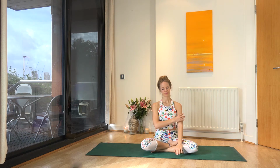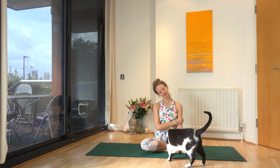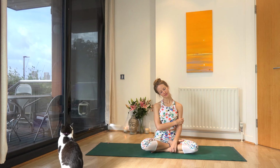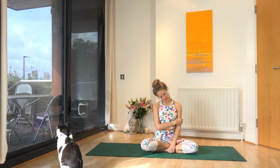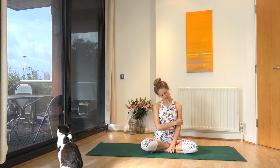Come back up to the center and we're going to swap sides. Take your head over to the right shoulder and gripping with the right hand above the left elbow. Breathe here. And when you're ready, feel free to just feel around, move your head maybe to the middle of the chest, back up again to the right. Just feeling through all those muscles, feeling the tension starting to release.